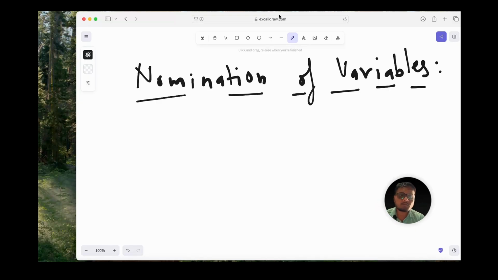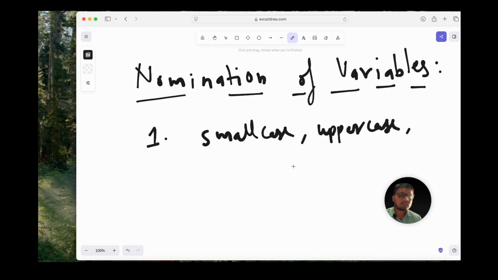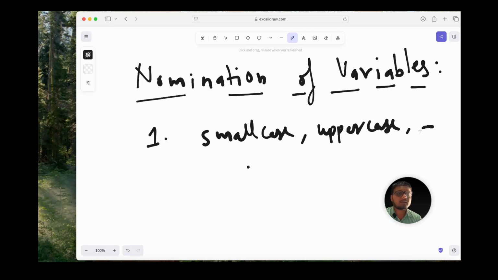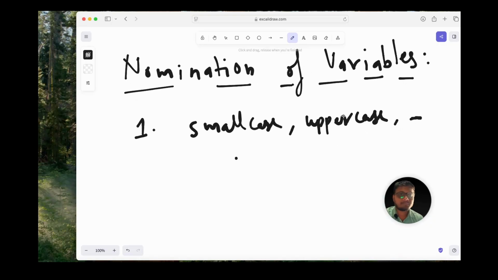There are certain rules. So what are those rules? The first rule is they can contain small case letters, uppercase letters, right, and underscore. They can also contain digits.